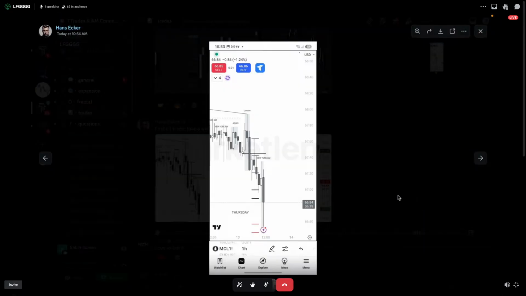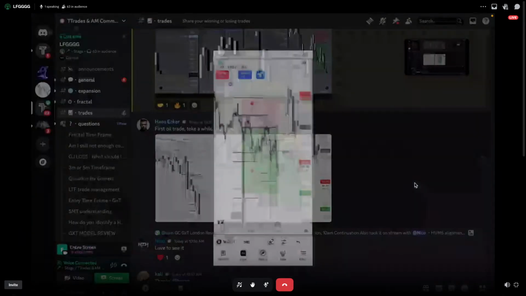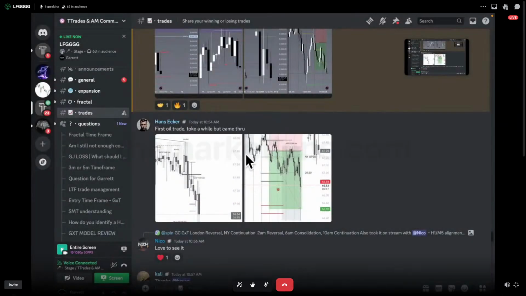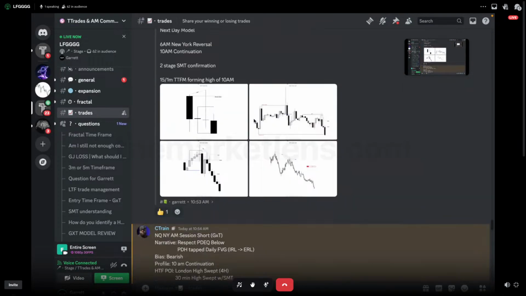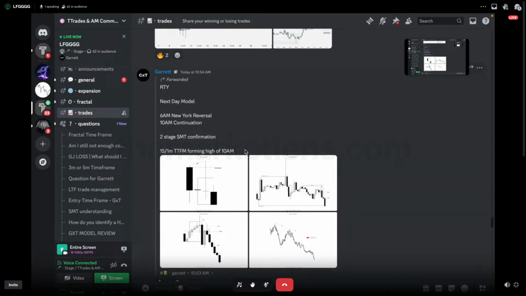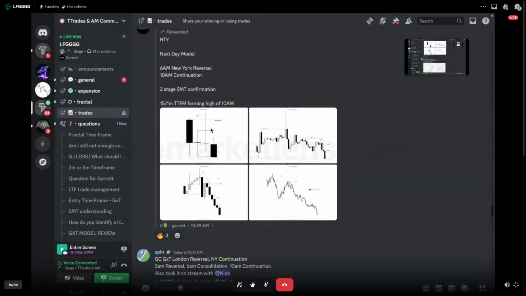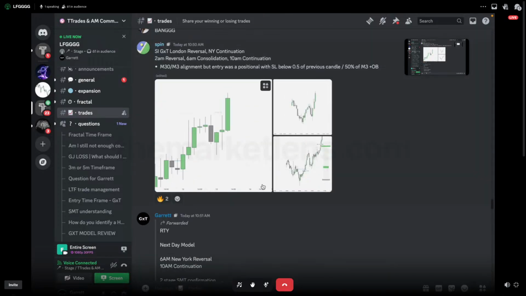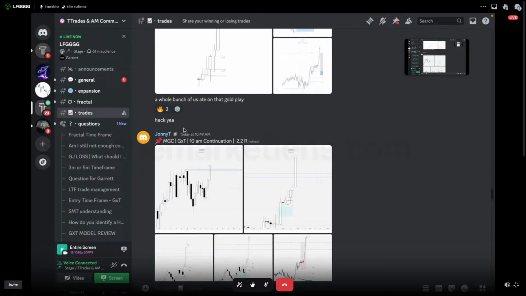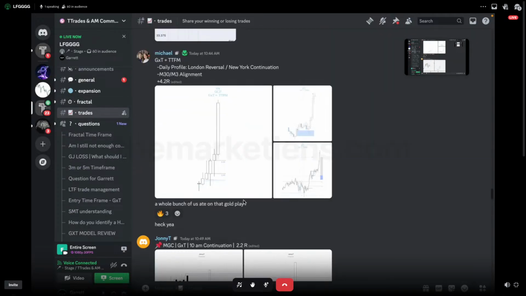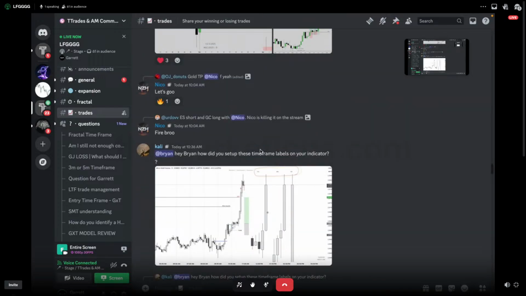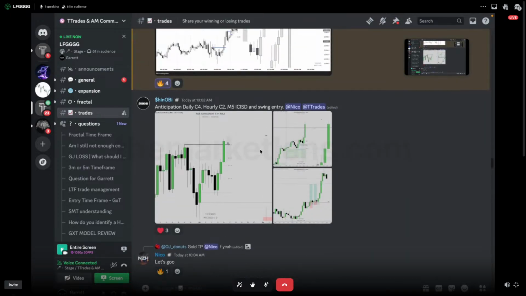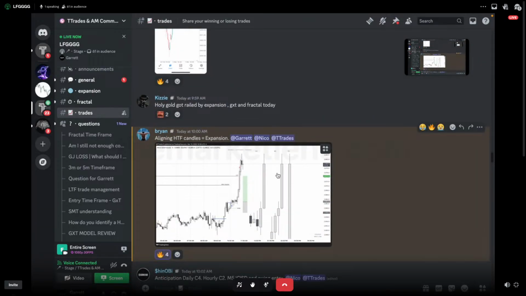This guy might be doing his own thing here. Oh no, he took the same trade as me. So he took the same trade as me essentially. This guy took it as well, GXT. Obviously that's my trade. GXT there. This is my trade. GXT. Like everyone just trades GXT. If you're gonna trade the Fractal model, you're gonna trade my model. You just have to. If you don't do it, I don't know what you're doing. It doesn't make any sense.